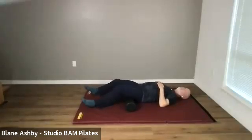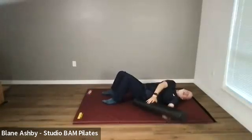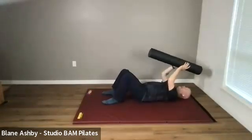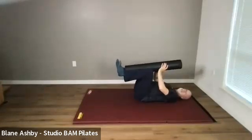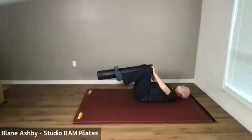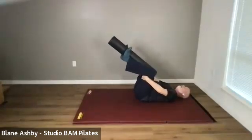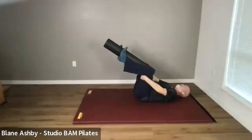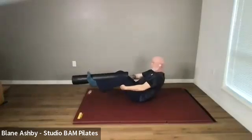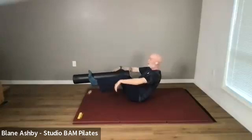Okay. All right, so we got one transition here. So we're going to take the roller out. You're going to bring your legs to tabletop and place the roller between your ankles and your knees. And you're going to push that roller forward so it passes your feet, so you just don't knock yourself out. Front part of that roller, hands behind the thighs. Take a deep inhale in here, exhale, nod the head, thigh bones away, roll yourself up, find your balance point position. Holding that roller there, release the arms if possible.